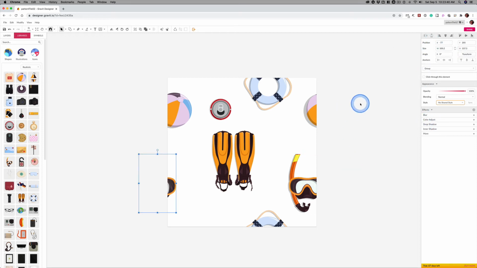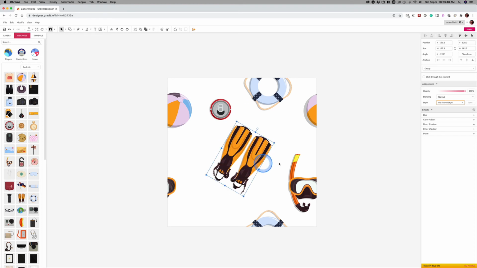Boom. Perfect. Now I'm going to take these flippers and rotate them because I really don't like how they're sitting. Move them up here a little bit. Take that Coke can, pull it up, maybe rotate it a little bit. And then here's a trick. If you hold down Option or Alt, click on this and drag it.